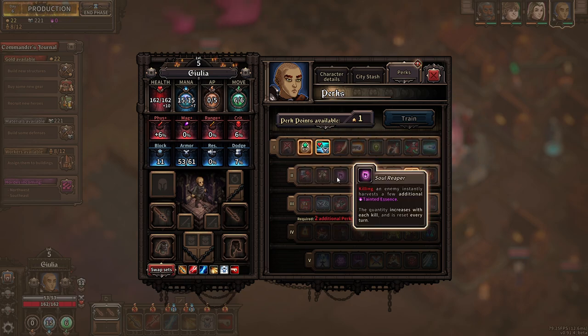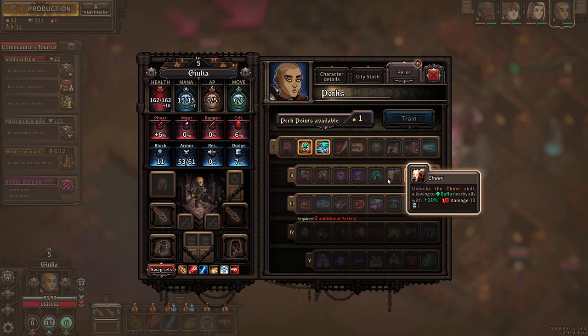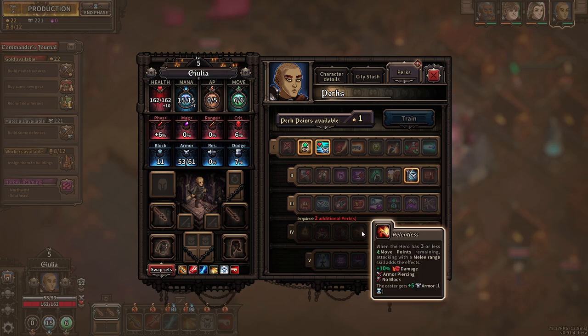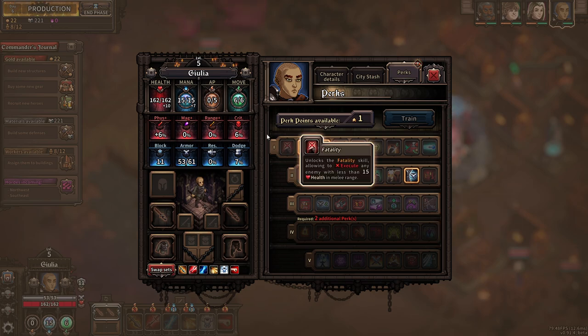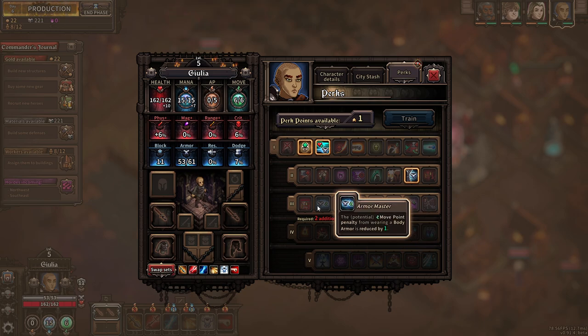Fatality could be okay. Mark could be okay. Leapfrog. Cheer, actually, you know what? Cheer could be pretty good because we could have Julia and our... God, why can't I think about the name of our rogue? We could have them be in one party and the other one be in the other party. That's not a bad idea. I will say Thrifty is usually a good call too, but I don't think the mana is going to be much of a concern here. Armor Master, maybe.